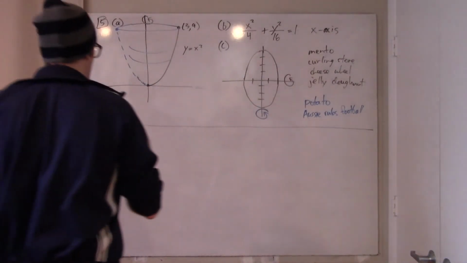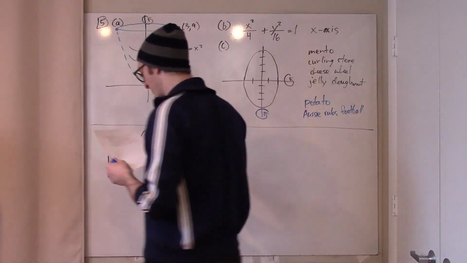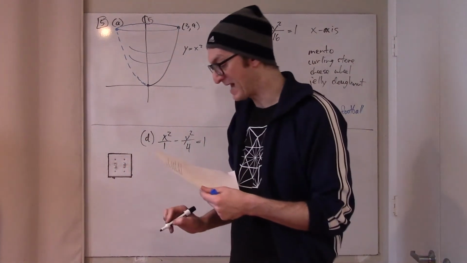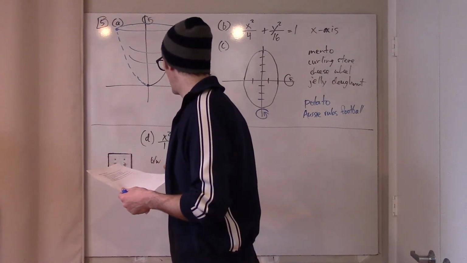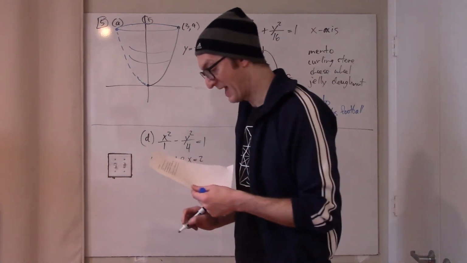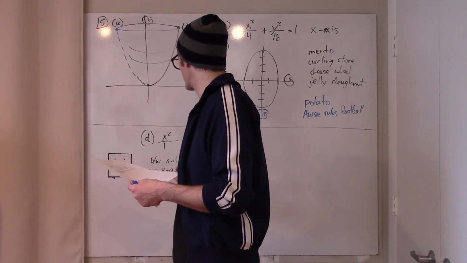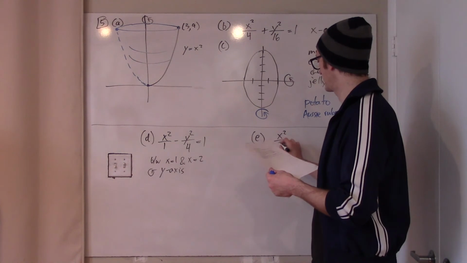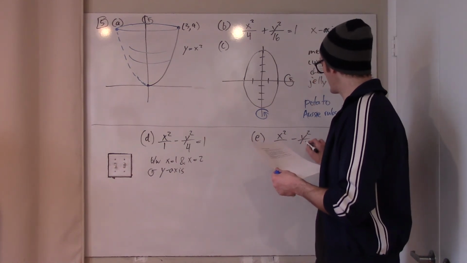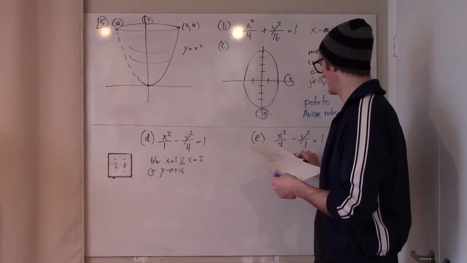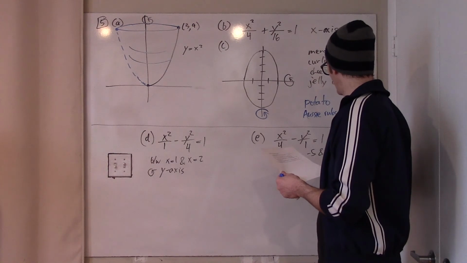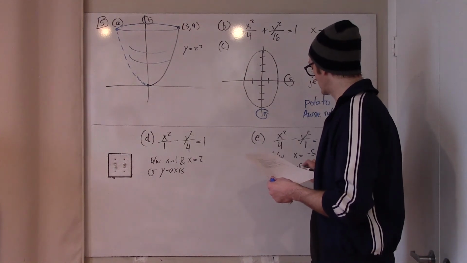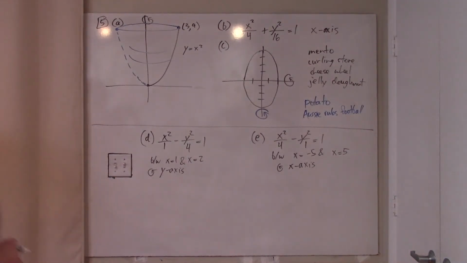Last thing, 2 more, D and E. Let me just write them on the board right now. This is x squared minus y squared over 4 equals 1. And not all of it, only between x equals 1 and x equals 2. And we're going to rotate about the y-axis. Okay, and part E, I'll just get this up on the board now as well. This is also going to be a hyperboloid, but it's the hyperboloid x squared over 4 minus y squared equals 1. And only the part between x equals negative 5 and x equals 5. And now we are going to rotate about the x-axis.